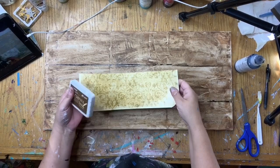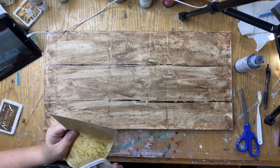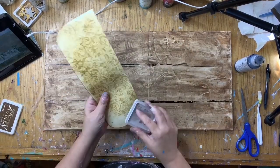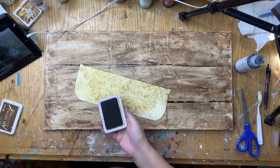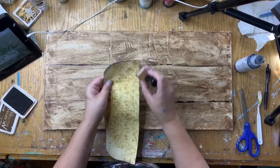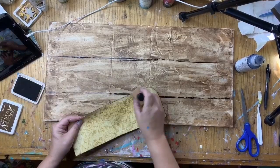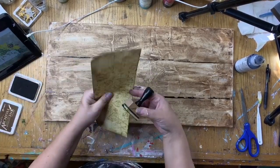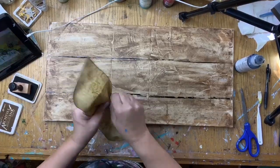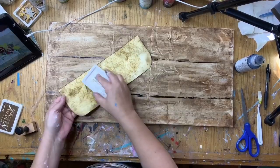For the focal point of this canvas, I wanted to create a bowl with flowers. And so I cut out this piece of patterned paper and I decided to use my archival ink to ink out the edges so that this piece would pop and stand out on the canvas. Then after I was done doing the edges, I crinkled it up and put some wrinkles in it and then took the ink and applied it over top of all of the creases and the wrinkles, and that picked up all of those areas and gave it much more texture.